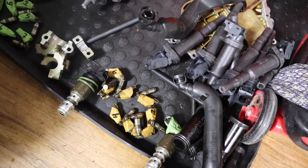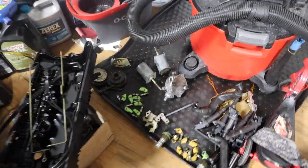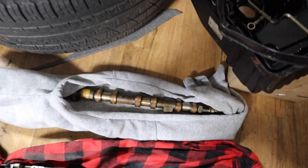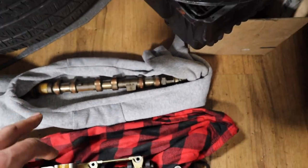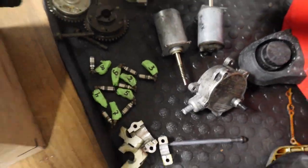So the brown ones go in the bottom with the camshaft here. All right guys, take three. This time my memory card was full, oh my gosh. If you ask me how I know, brown ones go to the bottom because I've labeled the camshaft as well, so it goes in there. Green ones go with this, and I have numbers as well, so that's how I know.